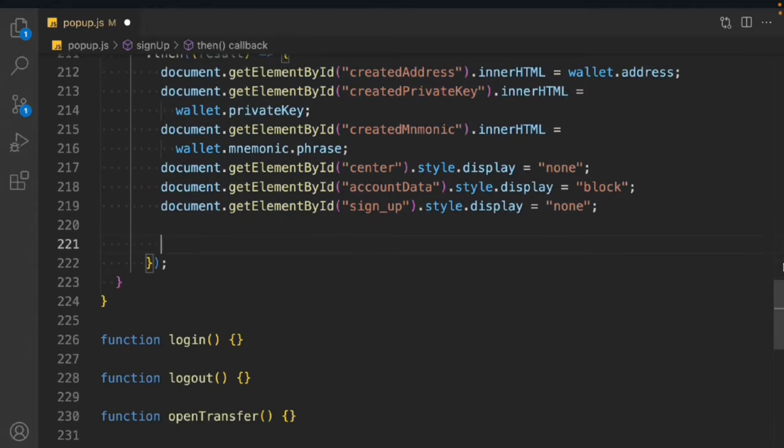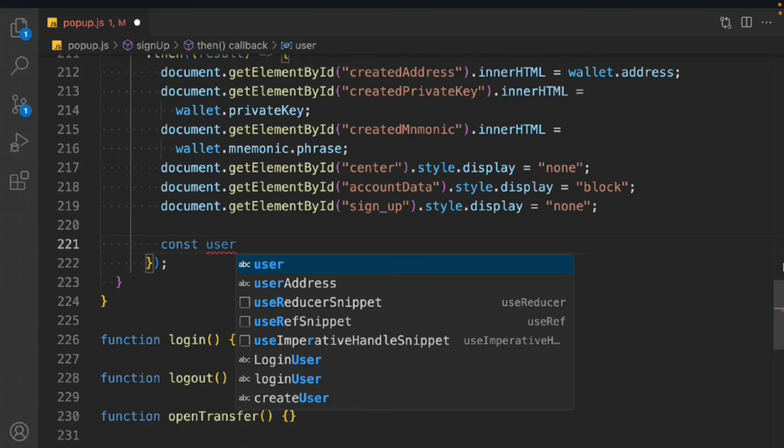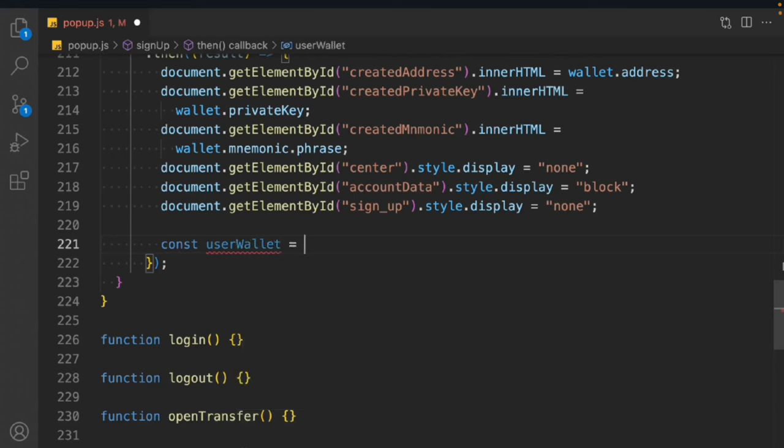Come back here. Now we have to take a variable called user wallet, because this data we are getting, we have to store into our local host. From there we can easily verify and fetch the information, and display in our MetaMask which account is connected with the MetaMask, what the balance is, everything. So let's build that object which we want to store in our local host.